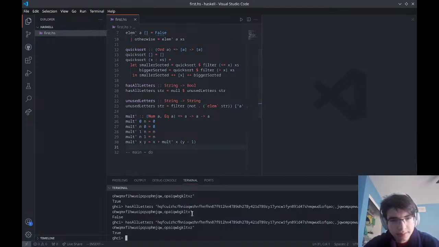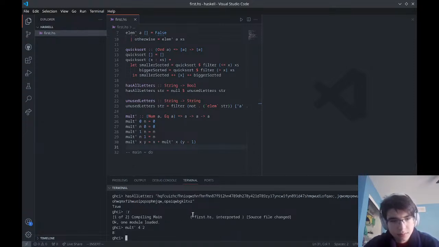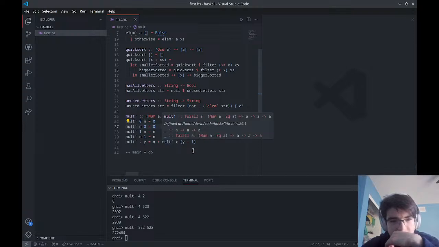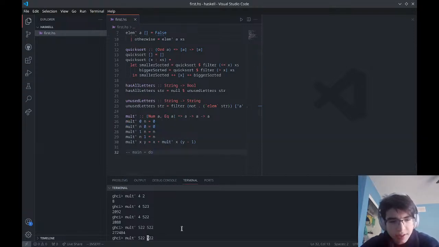Like that. I think it worked. I feel like you could get rid of this though. Does it work with negative numbers? No, it clearly does not.